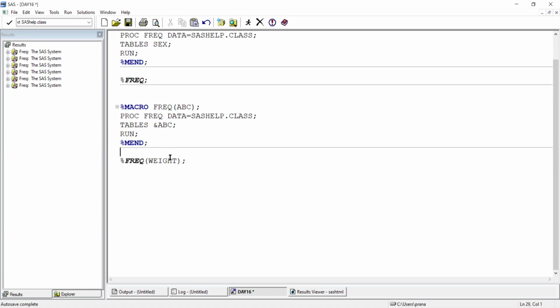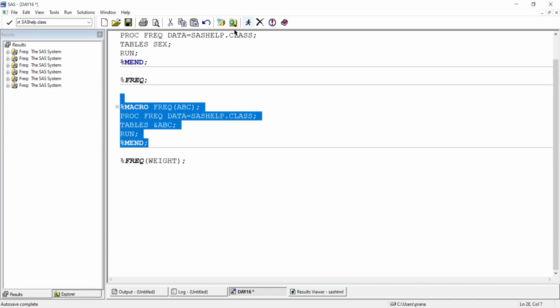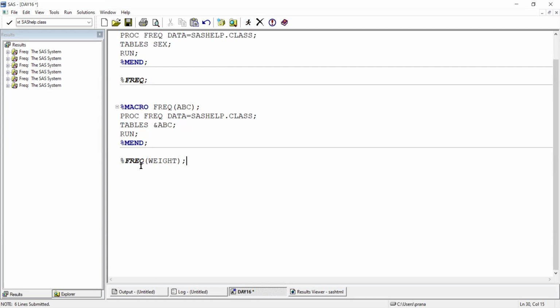So now, after executing this code, whenever we invoke this macro, if we mention any variable in the brackets, this variable is replaced in the macro variable place, and it will execute the entire code inside the macro.